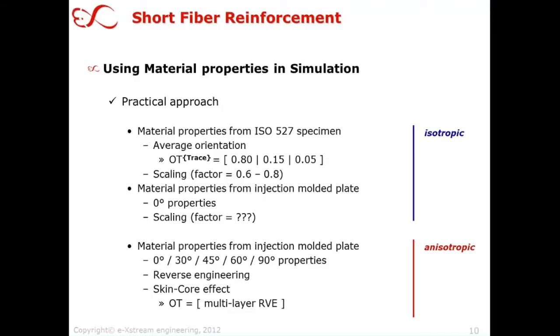And of course you could take the more precise material measurements now, so the dumbbells cut off of the injection molded plate, and do the same approach, but rely then with respect to the 0 degree dumbbell properties and deduce your material properties from that. But again, here the scaling factor is unknown. So, but in principle, the approach, of course, can be done. And what you do is you put up some nonlinear material model, so plasticity in your model, but it's isotropic.